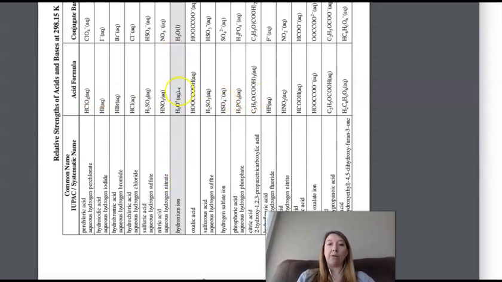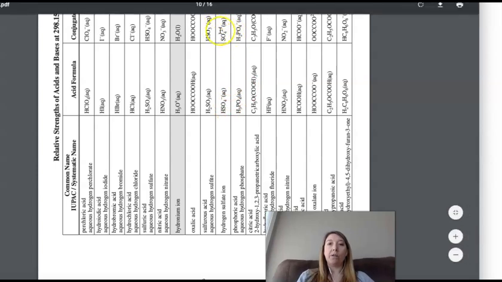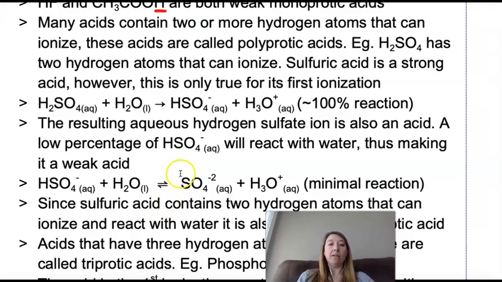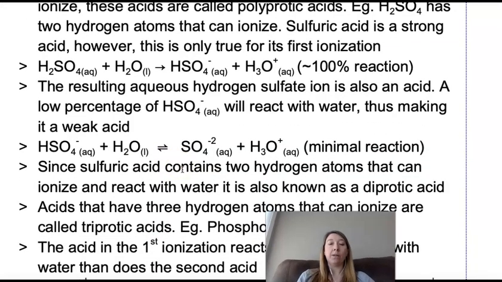It's below the grayed out area, which is how I know that it's going to be weak. Okay, that's why I'm going to use that double-headed arrow that we used. And now I get to turn it into that sulfate ion, okay? So make use of your data booklet. You have it, and it has a lot of information in it. Okay, so it turns into that sulfate ion. I know I'm done now because there's no more H here, right? It doesn't have an H, so it can't be an acid anymore, okay?